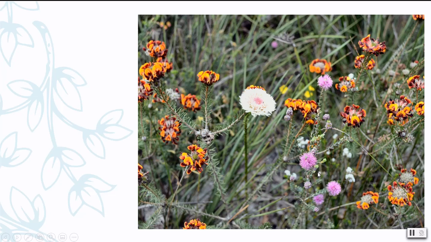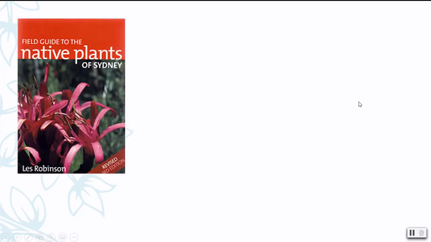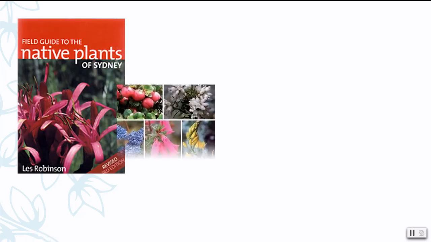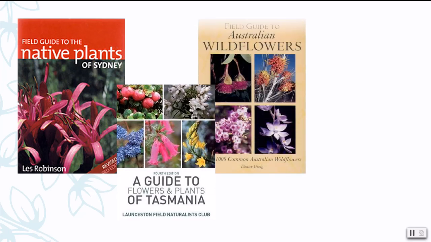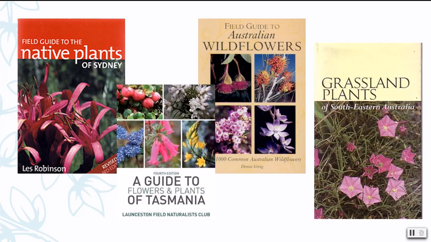The small plants are represented by hundreds of different plant families, and they display a bewildering range of forms, growth habits, and flower colours. There are some great portable field guides available that give a really good introduction to the range of plants that you might see in your local park or bushland reserve. And often the friends group of that reserve, or the shire, or maybe a landcare group or catchment management authority, they publish these guides, and most of the time they're free.